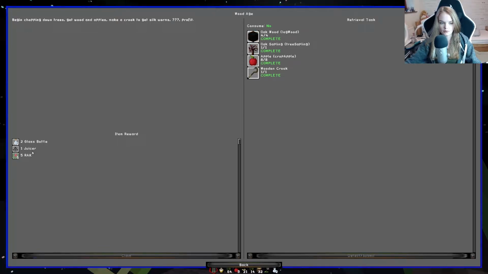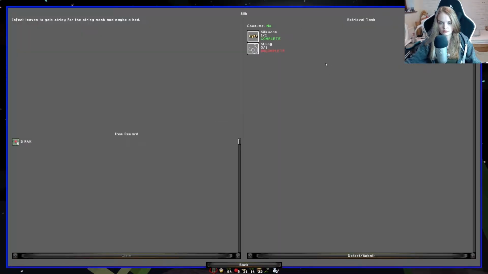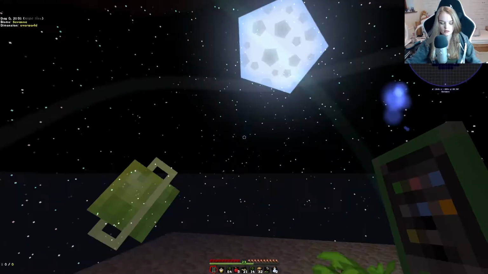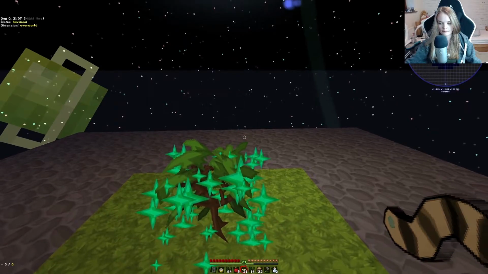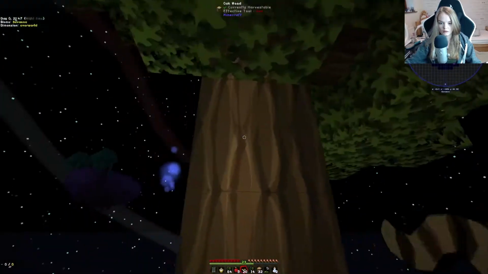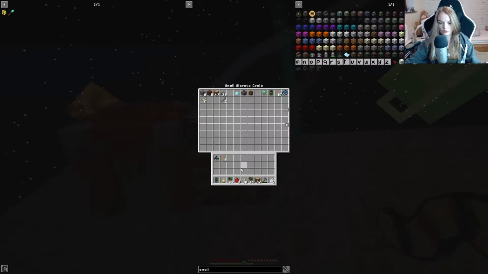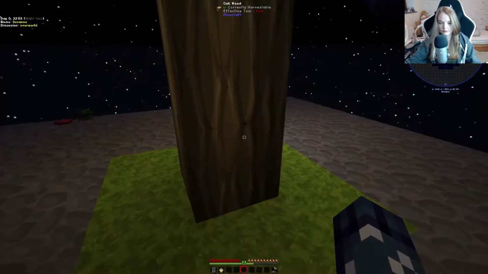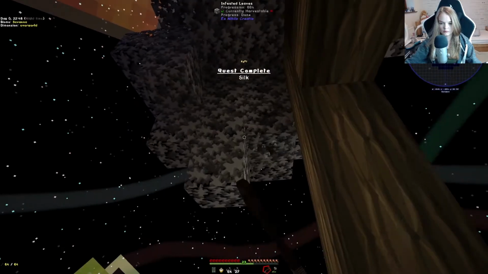Ooh, we got glass bottles and a juicer. Okay, now we need to do the silkworm and we need to get string. So this sapling needs silkworms. There we go. Let's put a couple of these in here. There we go. And then we do need a crook, so that way we can get string from it. There we go.